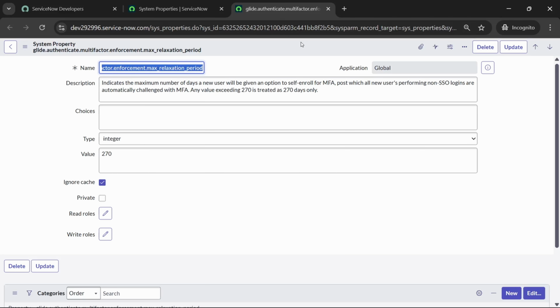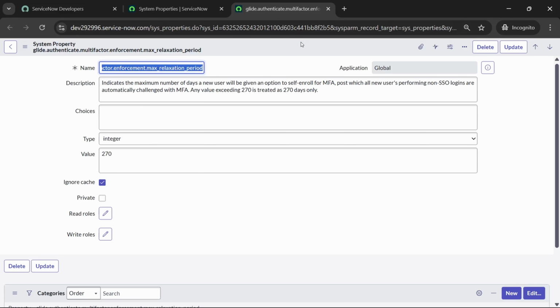This property controls the maximum relaxation. Suppose a user has logged in on the 260th day of the upgrade. They would still get 10 days to enroll for MFA. If they do not enroll within the 10 days after 260 days of upgrade, they would be enforced for MFA.